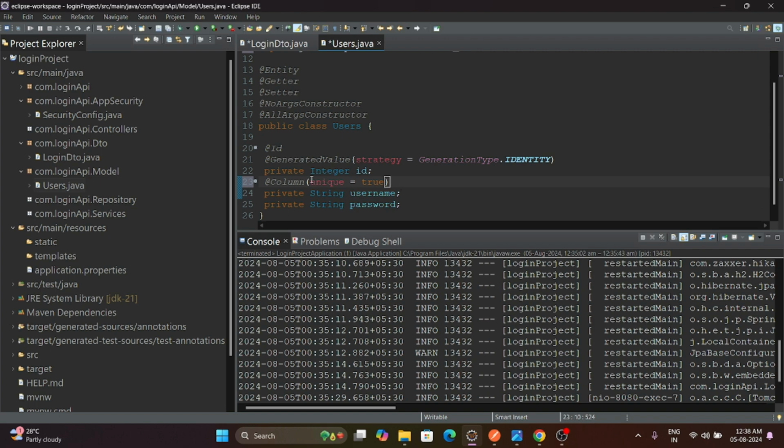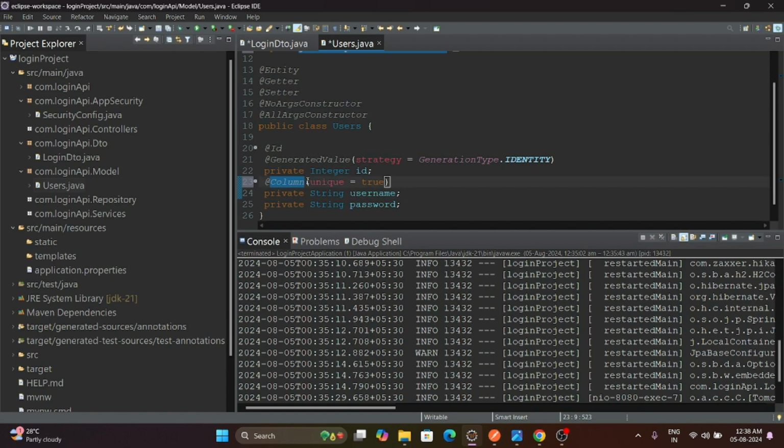If you want to give the property name something else, like here we are giving username, it will automatically create a column named username if you do not provide the column name manually.